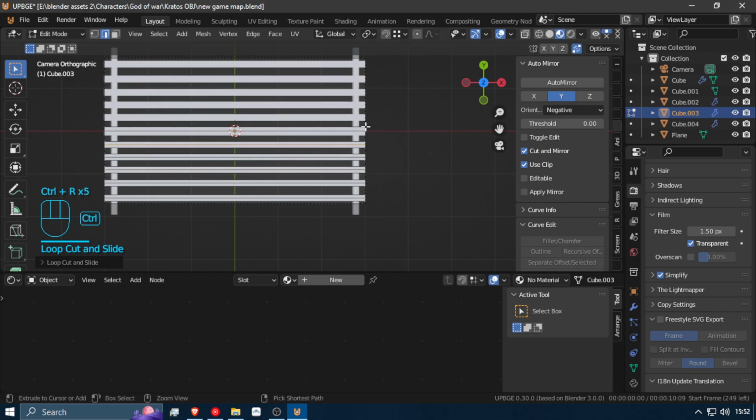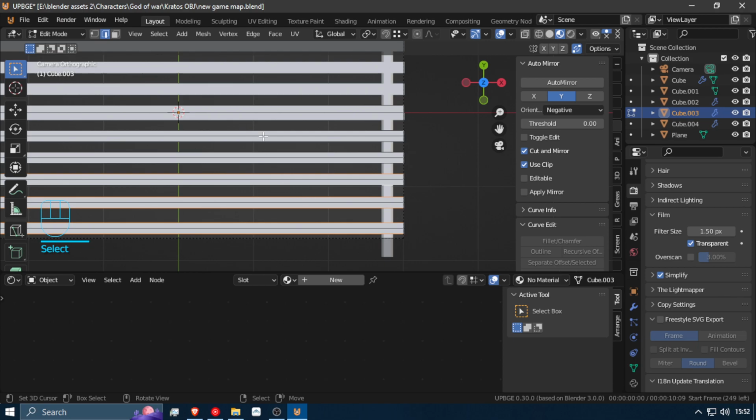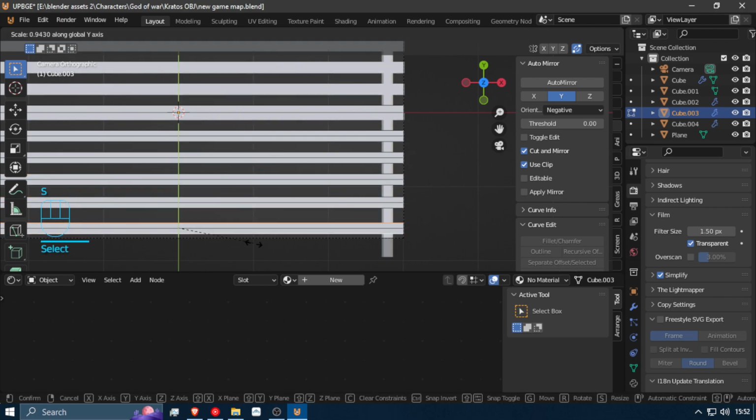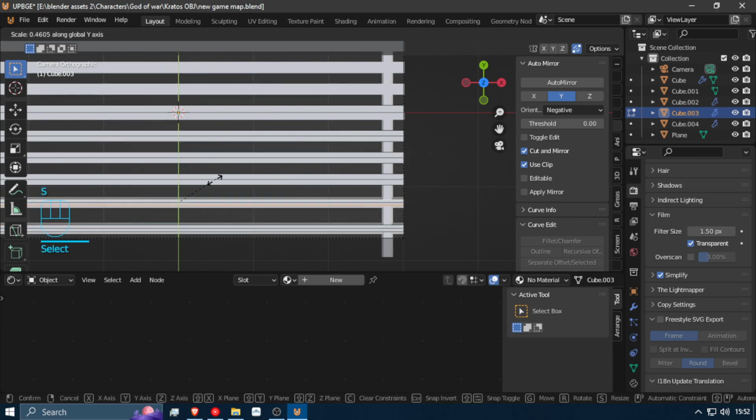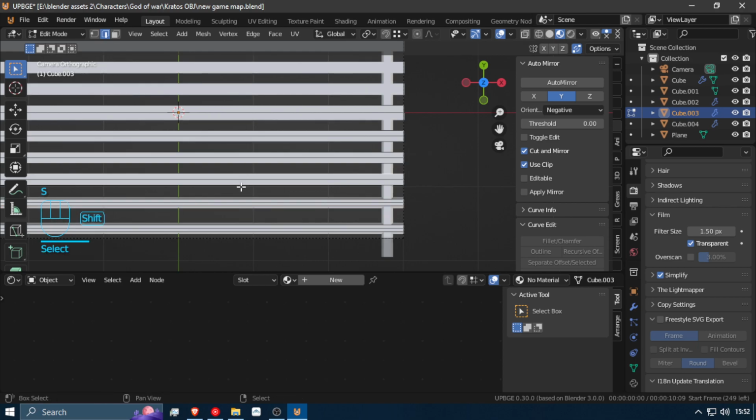I should have done it with that one as well, but I was too stupid. I cannot scale like this. I'm gonna have to do them one by one. Not even individual origins will help me here.